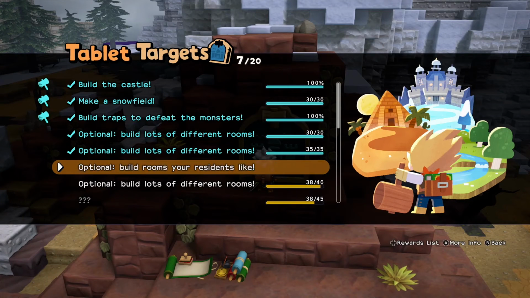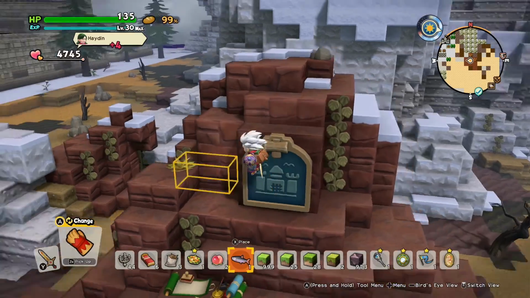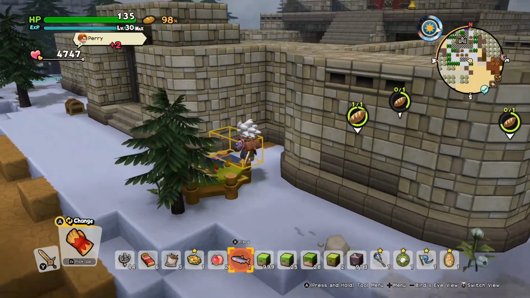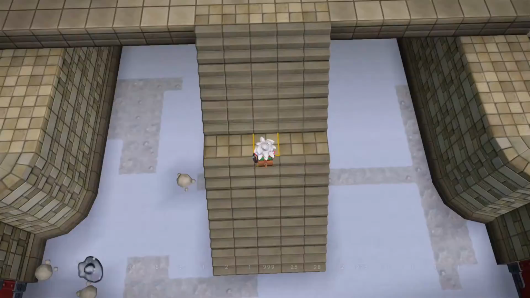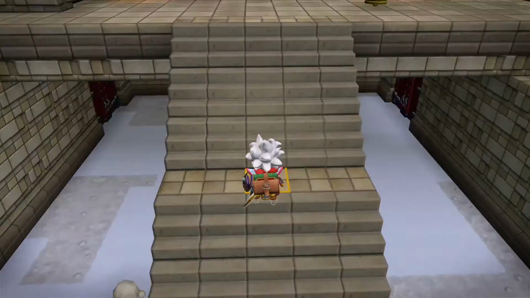Okay. Build rooms your residents like. Build lots of different rooms. Right, okay. So, I was doing that because they needed somewhere to sleep. Now they've got somewhere to sleep, I will try and do a room that everyone likes. So the easiest way to do that, I guess, is to go back over here, go to Rosie's room, because she almost already likes everything about it.